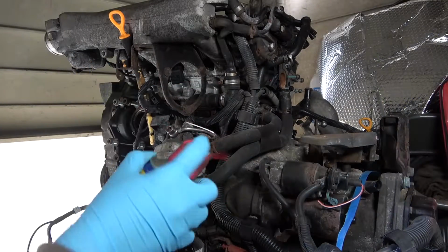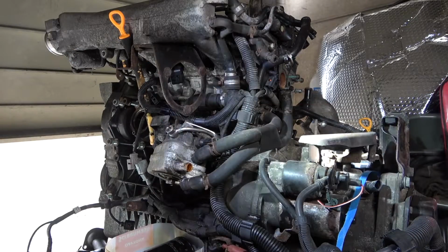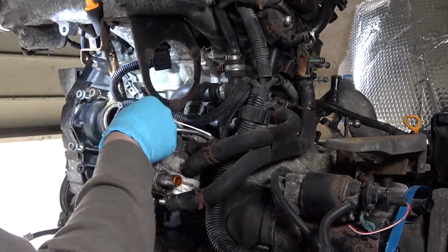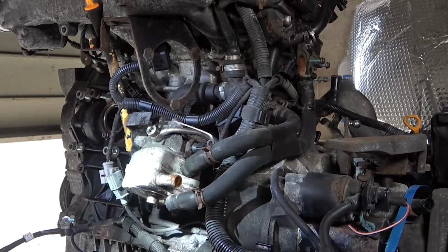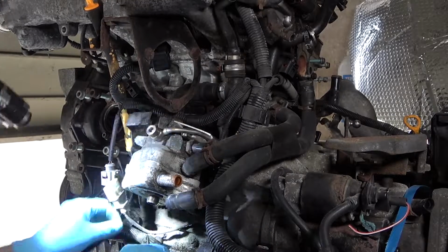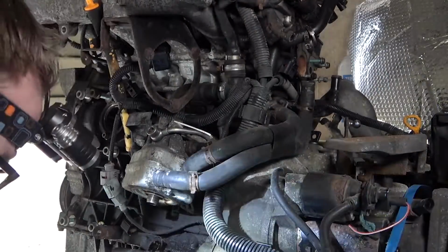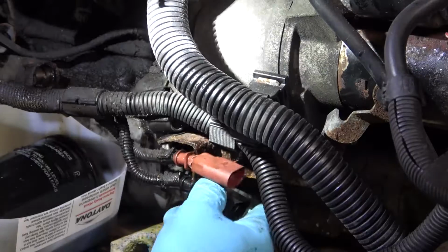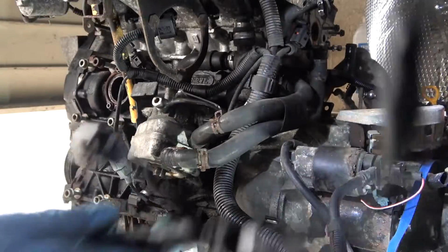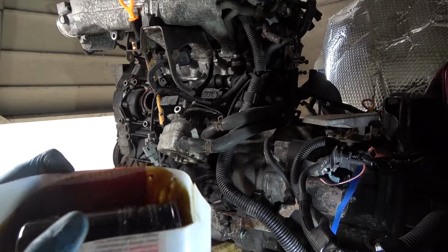I always find removing pipes is easier with a little bit of WD-40. You can somehow peel it back and get some WD-40 behind there, then it's easier to get a screwdriver behind and pry it out. Now that's the wiring loom out of the way. Well, one of them anyway. We've still got this big main one here. Let's remove the oil drain we made in the last video.